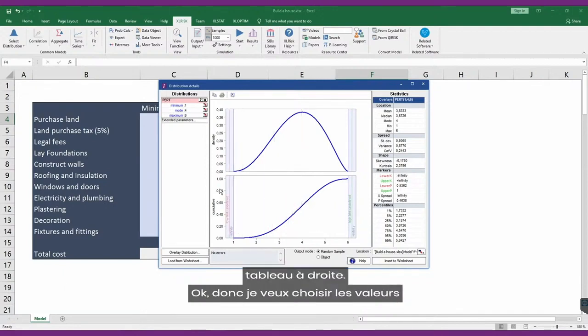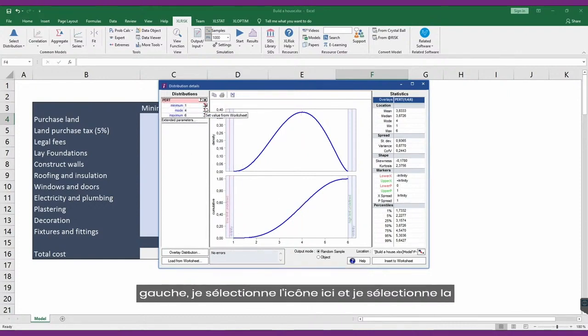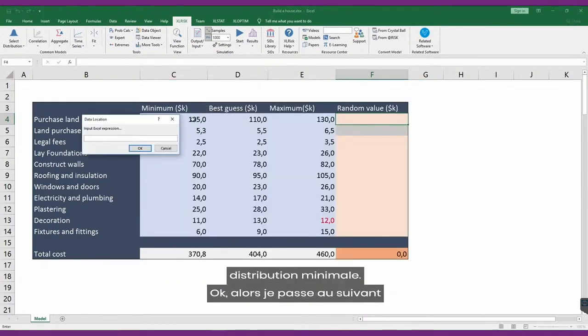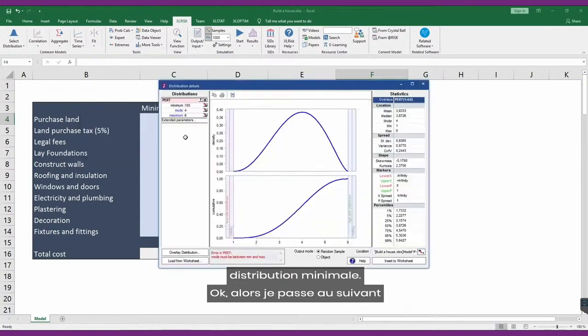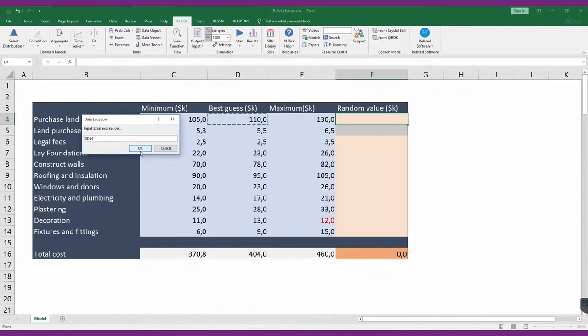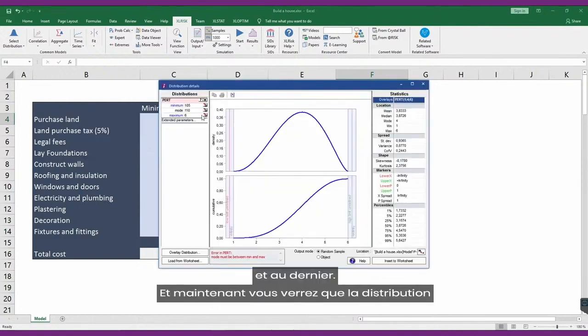All right, so I want to pick the values from my spreadsheet. I go into the little control at the top left-hand corner. I select this icon here, and I select the minimum distribution. Okay. Then I go to the next one. And the final one.